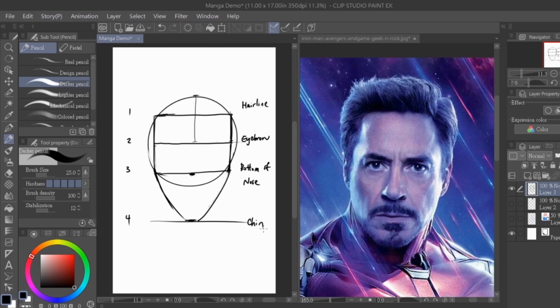And of course, these are just guidelines that can help you draw the figures really quickly. And since we know the face is always symmetrical, let's put down a line in the center as the symmetry line. Alright?